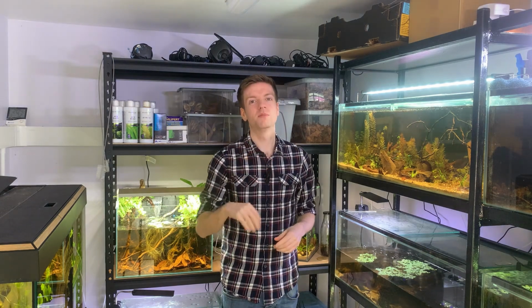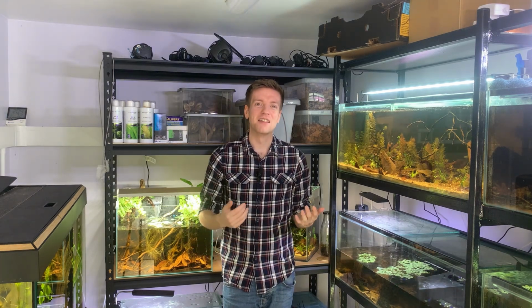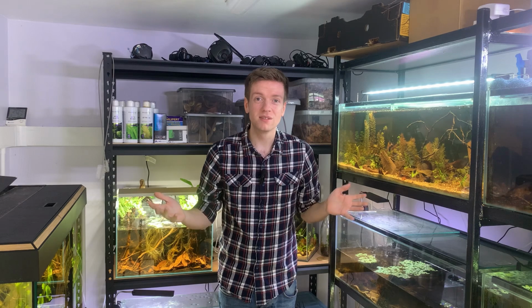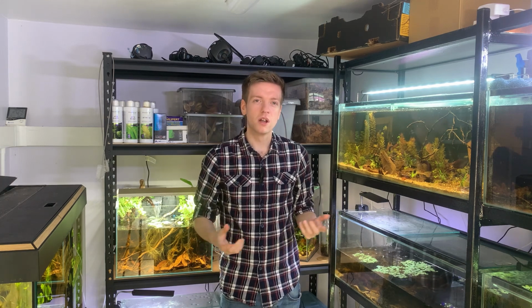Now botanicals provide a great alternative to that, where they are a natural product that would naturally be found in these environments, and the fish use these sorts of things as their spawning sites and their hides in the wild. So why shouldn't they be used in the aquariums too? So yeah, I'm going to be going through my top 5 of those botanicals that I like to use as caves, and giving you a bit of information about each one to help you decide which one to use in your aquarium. So enjoy the rest of the video.